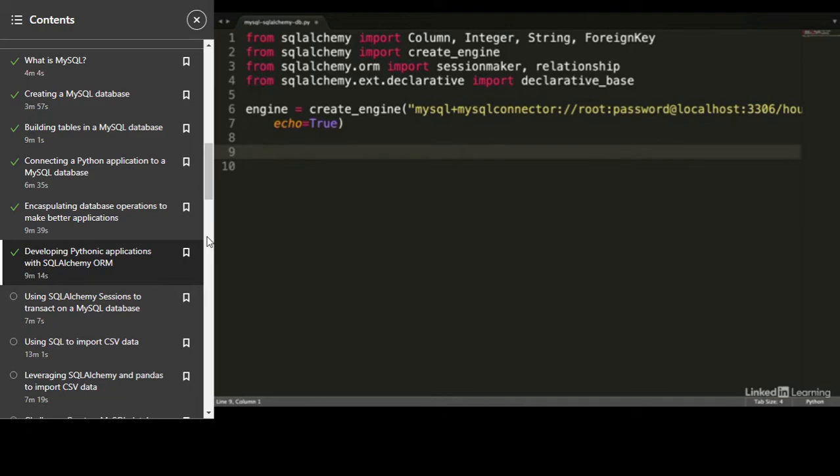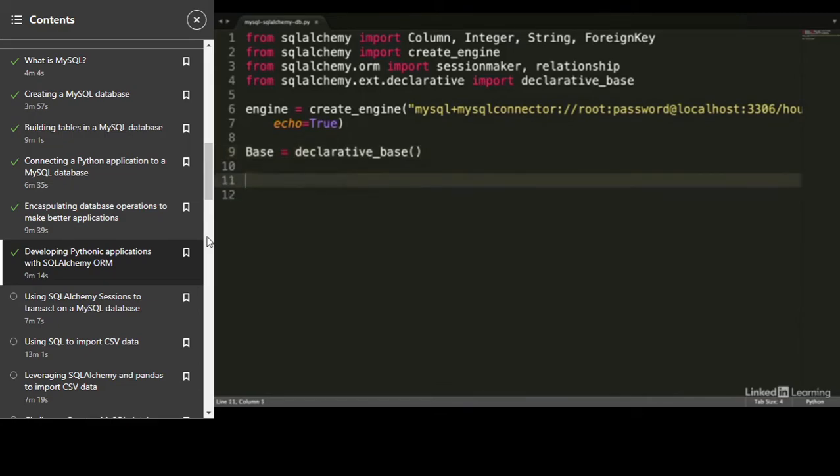All models in SQLAlchemy are based on the declarative base. So we'll create a base with the function declarative_base, and we'll save this in a variable called Base. With this base, we can begin to create our models for our corresponding project and task tables. The data in this household database will be pretty similar to what we just did with the MySQL connector.